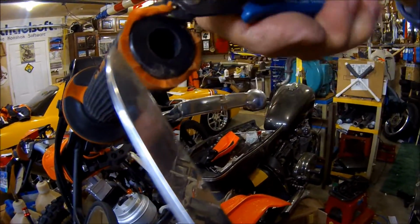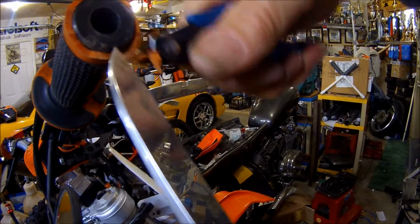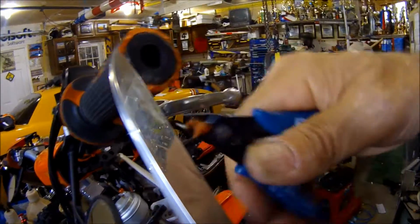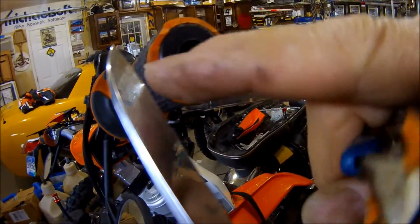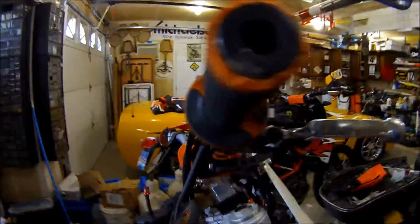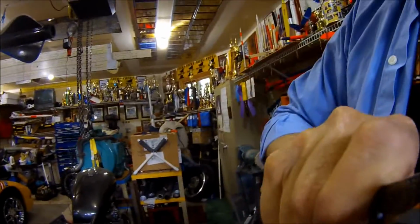Oh well. So, and also you'll notice that I have to get the rubber off. You're also going to have to take off this little piece of plastic that's part of that. And an X-Acto knife is a little bit better. Okay, see, I got my knife here. Cut that plastic off.